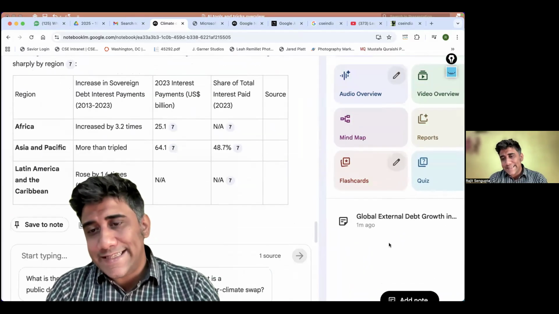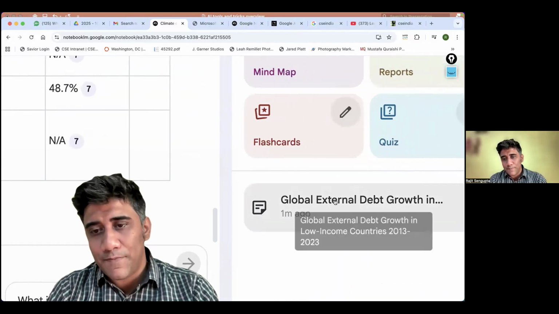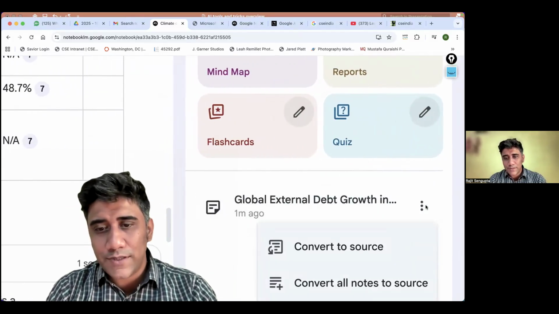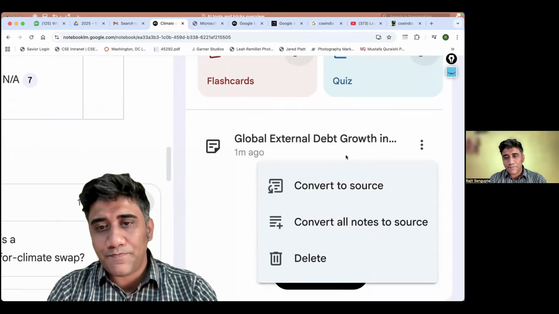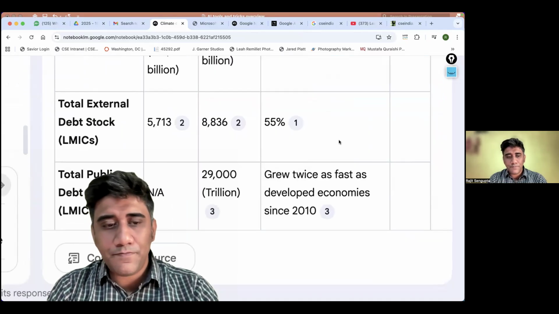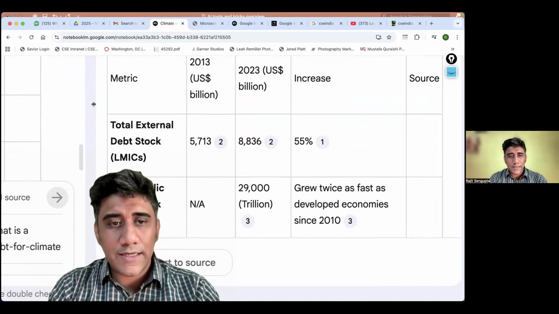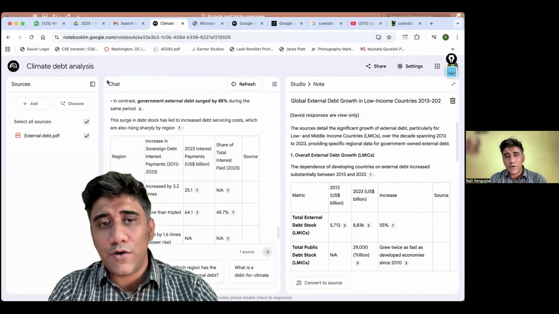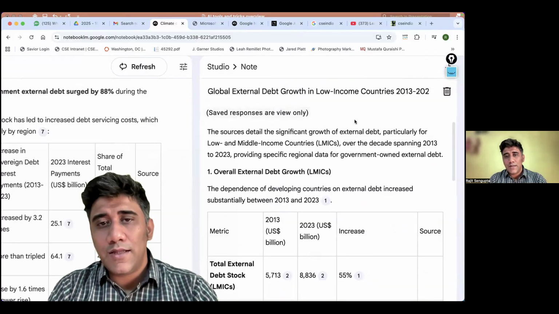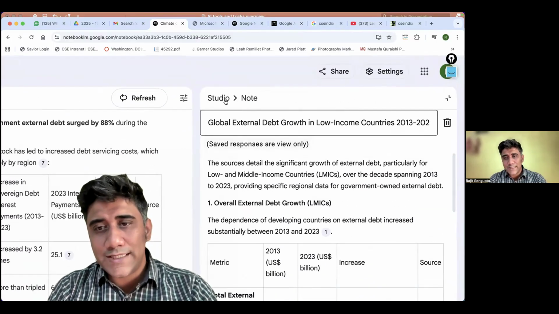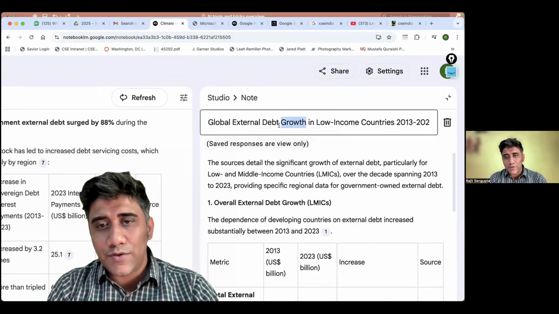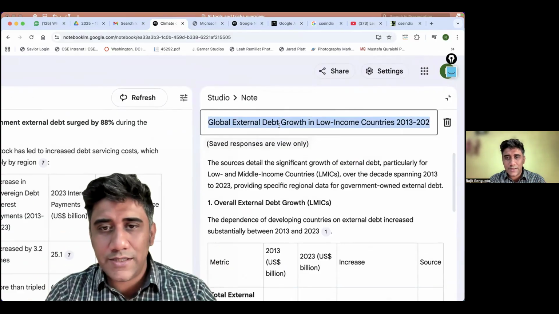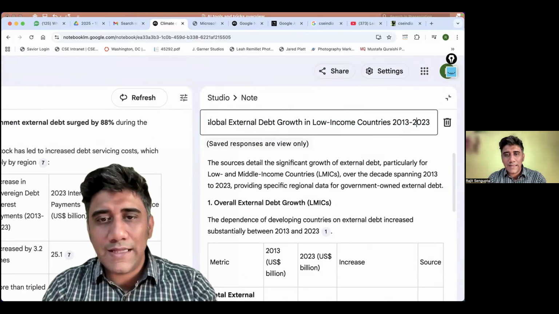And what it does is it creates a note over here, and you can do some things with the note. You can double click on it and it opens up. So basically right now we're in the third window. We are not in the chat window. So this is the note. You can change it to something else.